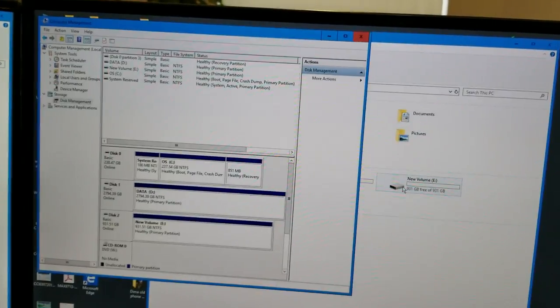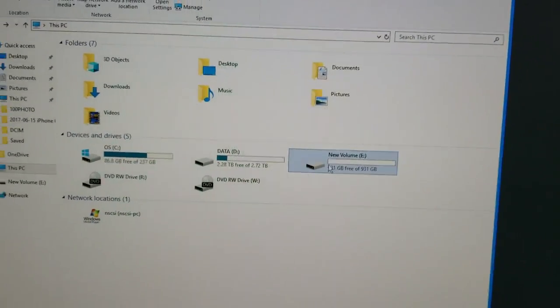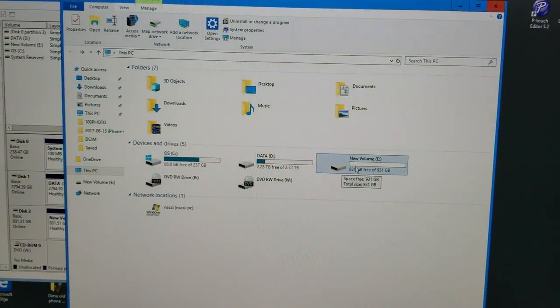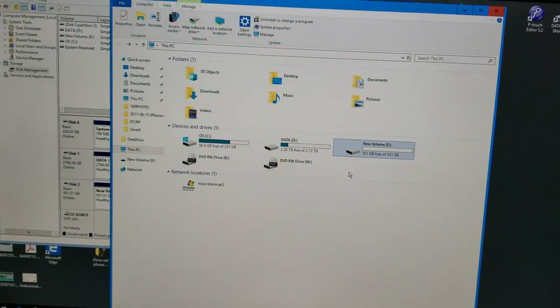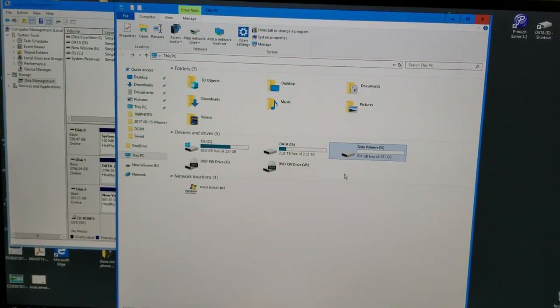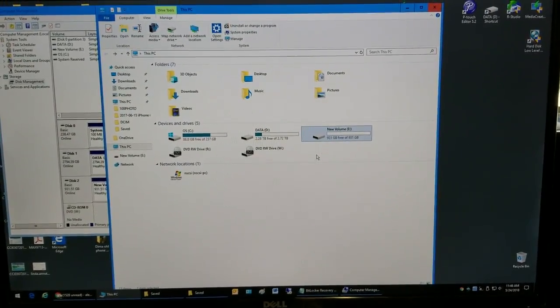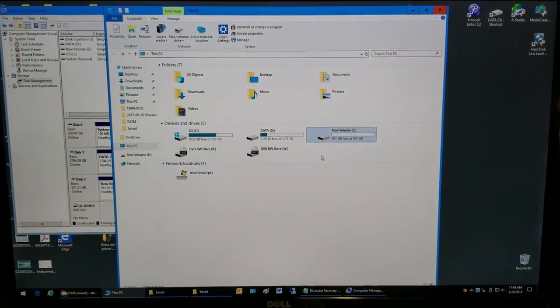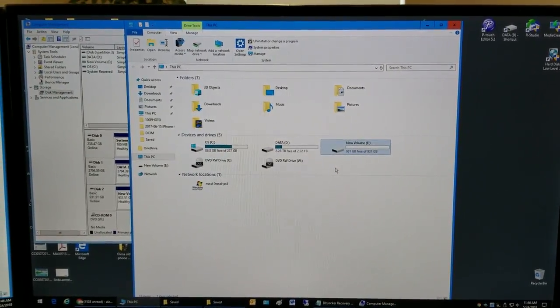It's going to format it for us. And as you can see, the drive does not have the lock on it, so all the information that was on it was deleted. You don't have to worry about using the drive. You can reformat a BitLocker locked hard drive with no consequences.